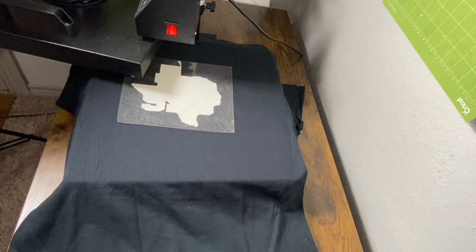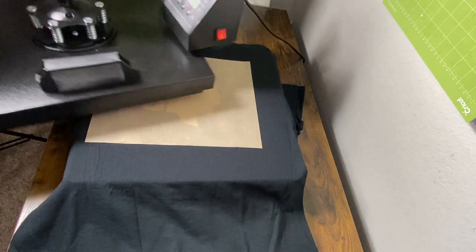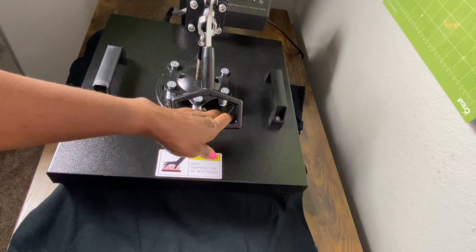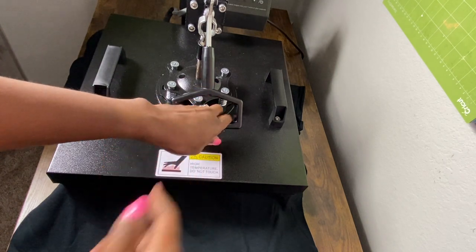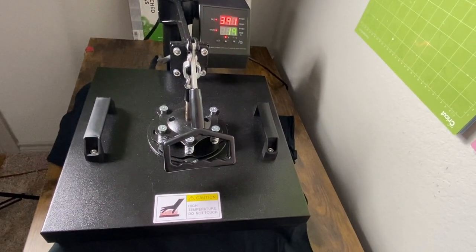And I'm sure it's pressed on there good enough, but what I did earlier was I pressed it twice, so I'm going to do that again. I'm gonna press it one more time for about 10 seconds again. You don't have to do this. The only reason I'm doing this is because really for glitter vinyl, the temperature doesn't need to be this high. See, it's on like 391. It doesn't need to be that high.